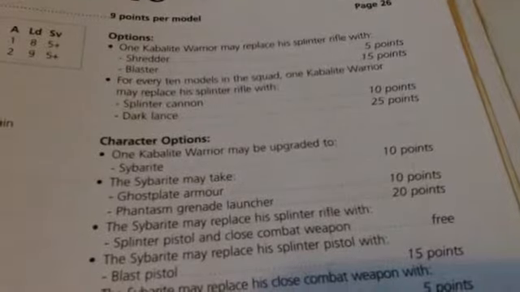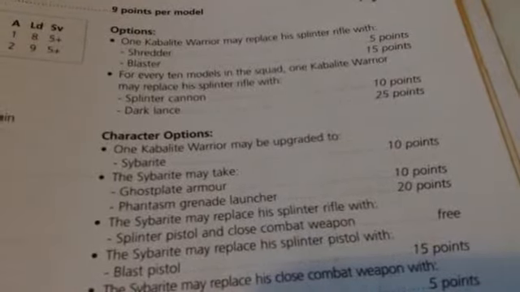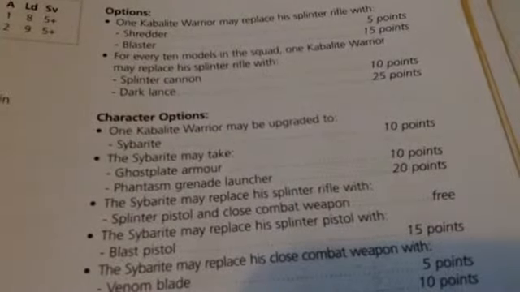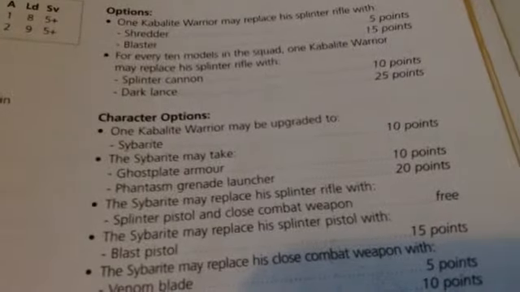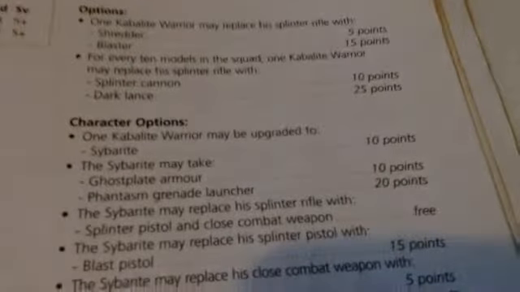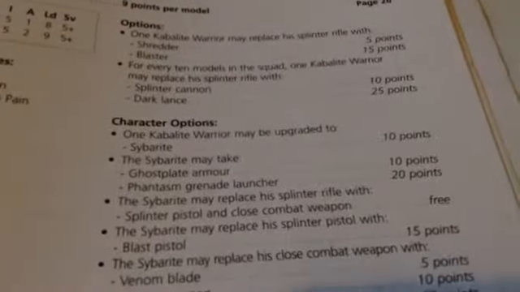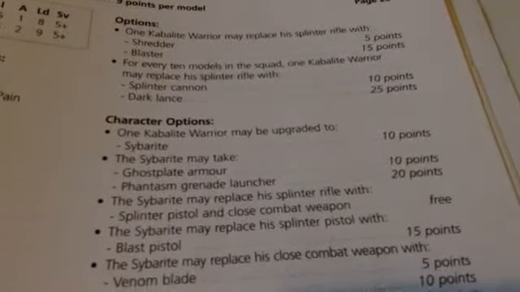One Carbolite may be upgraded to a Cyberite for 10 points. This will give you +1 attack and +1 leadership, so it's quite a worthy trade-off. He may take Ghostplate armor for a 4+ armor and a 6+ invulnerable. I would advocate this if it weren't 10 points, and it would have problems with all the different armors and allocating wounds. It could get annoying.